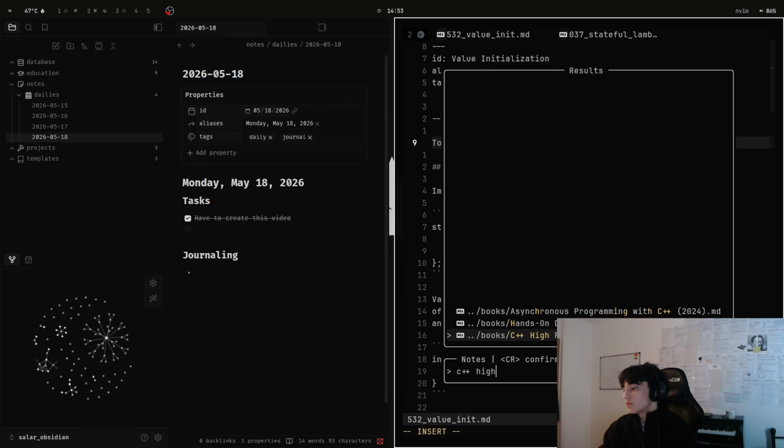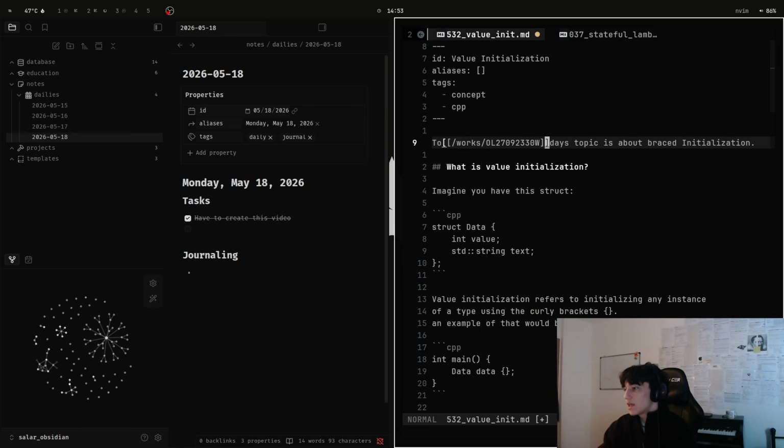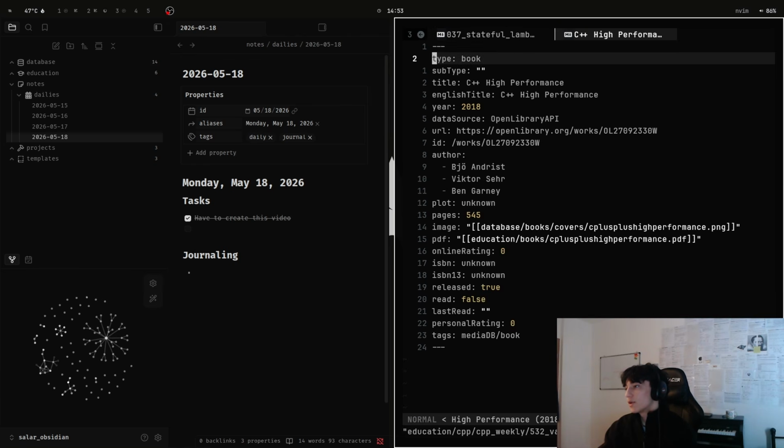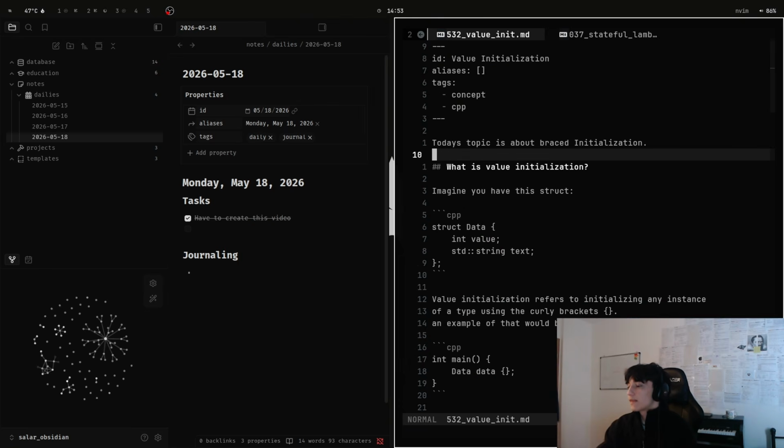We'll press Control L, and now you can see that I've got a reference to it, and if I press GF, we go to that file. That is very nice to have, especially when working on the education directory. You can add that very easily.